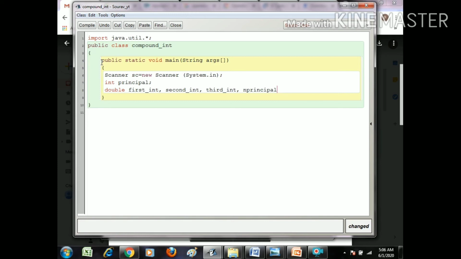I think these variables are okay. Then I have to write System println, enter the principal amount.